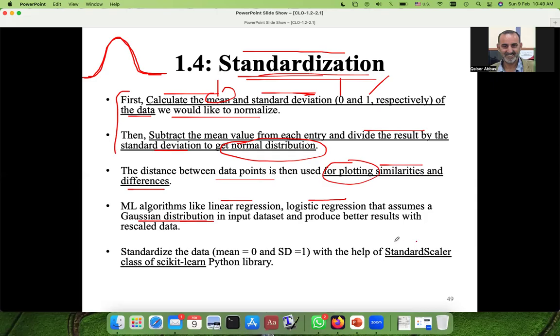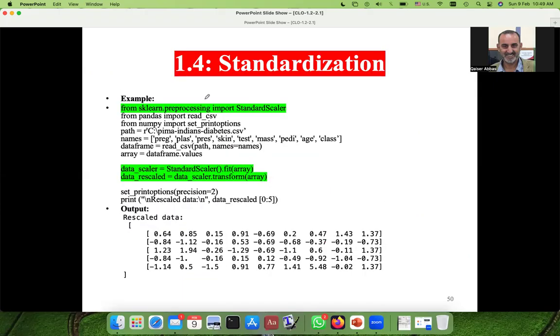Now we will apply the StandardScaler class, which is available in the scikit-learn Python library. And here the mean is 0, SD is equal to 1. Okay, let's see that. From the preprocessing, import StandardScaler. So still the same library is coming, sklearn preprocessing, and from that, StandardScaler is available.